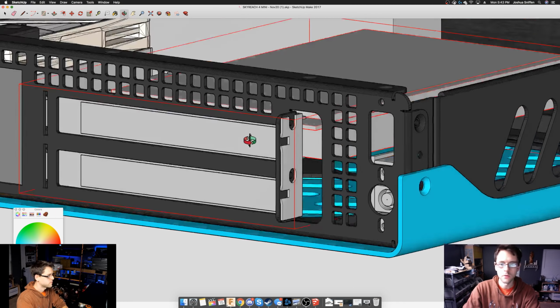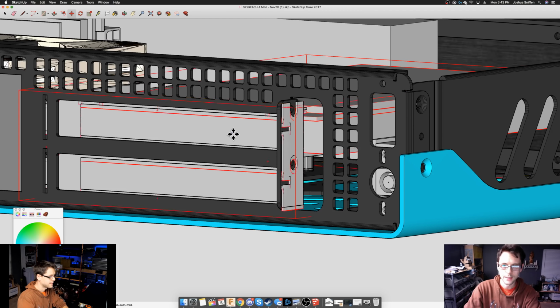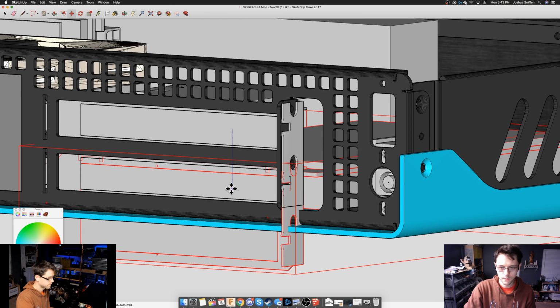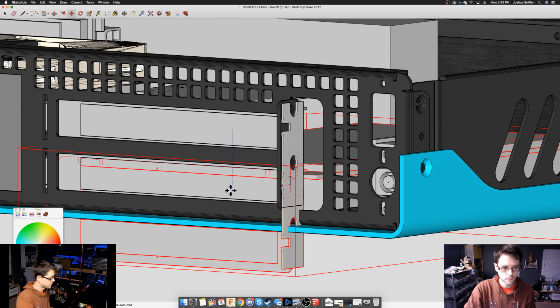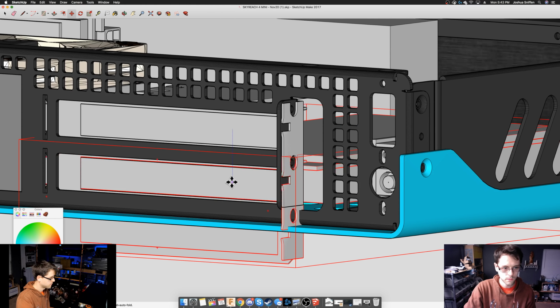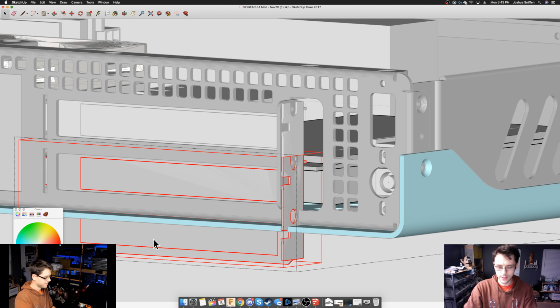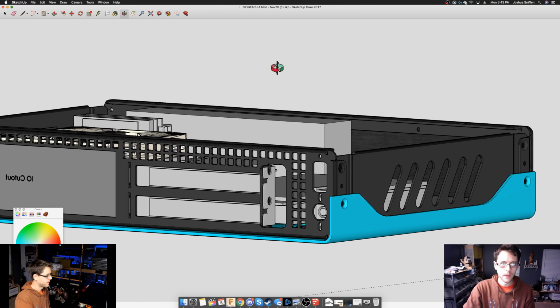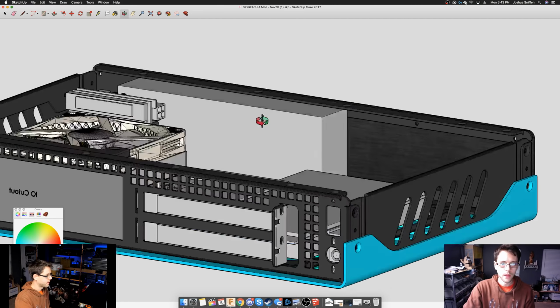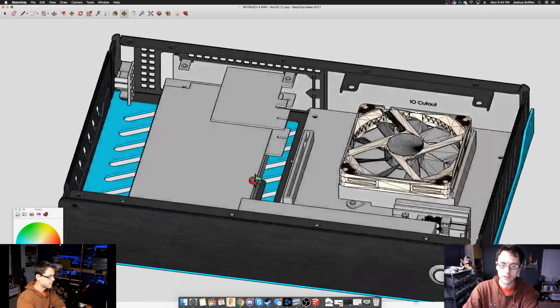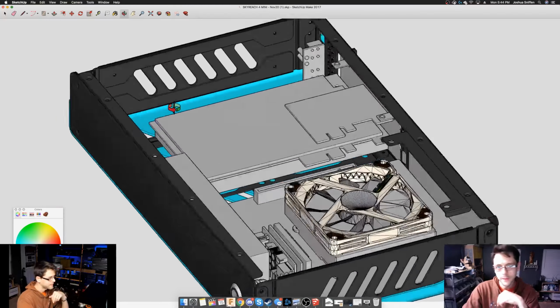And now I'm going to move this down a slot. See when these little red marks line up. And I can delete this bottom bracket because we already have that modeled in the computer. So now I have my WX5100 and my Vive wireless card in the Mini, and I can see how they're going to fit. And I'm going to have to use a bifurcated riser, obviously.